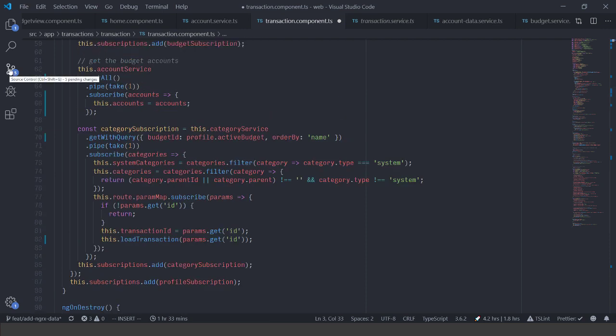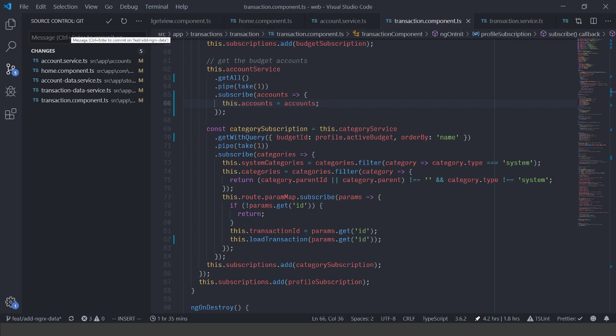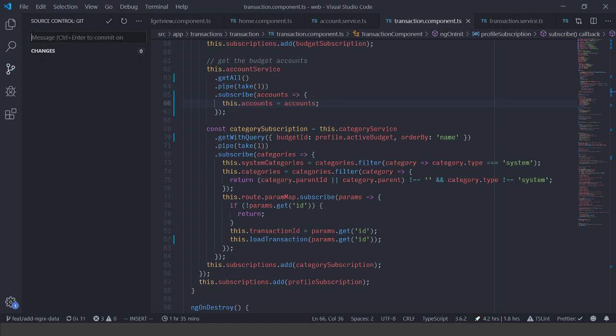I am going to commit my code. If it saves, oh, there's my keys. If it saves, there we go, and then we're gonna say the implementation is done. I'm gonna call that done.